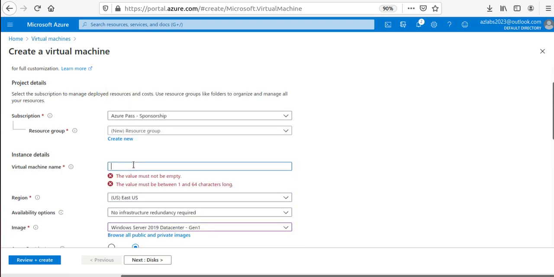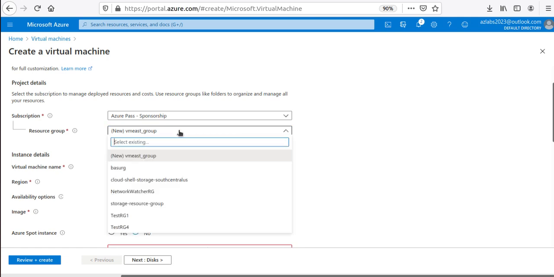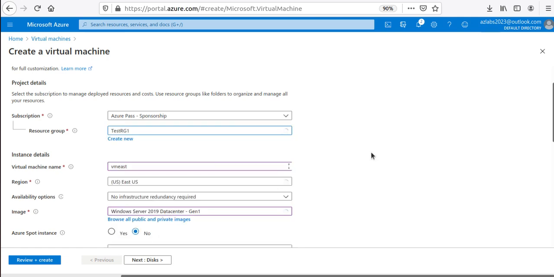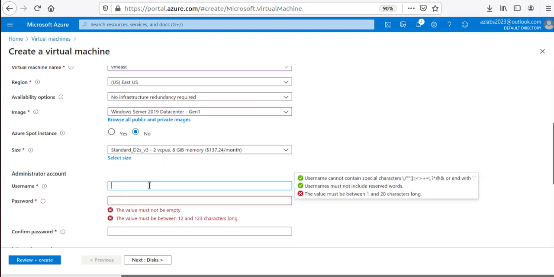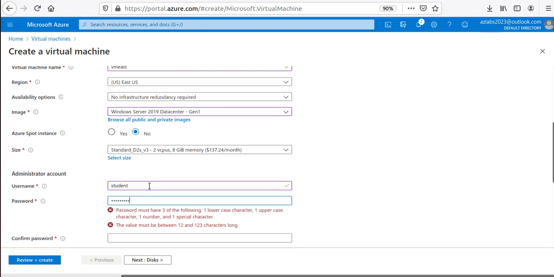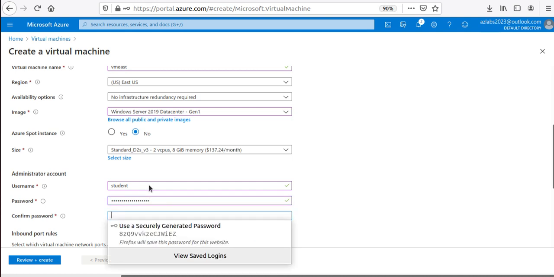I want to call it VM East because I'm going to deploy that in the East US, and I'm going to put it inside the test RG resource group, and I don't need any availability features. Then I need a username and a password, and validate my password.